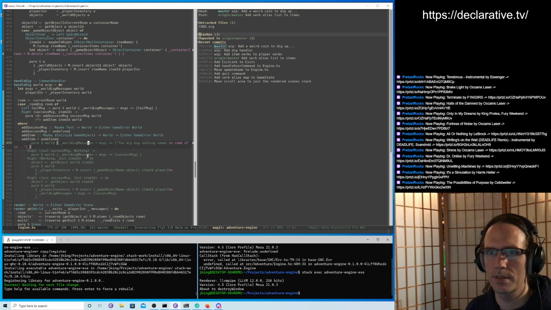All right, so we're just reaching into the right-hand side of whatever gets returned by success message, which is going to be an either. And then we're going to use the apply operator from applicative to apply this next function. Now, I don't know if this is actually the right behavior here, even though it's type correct.